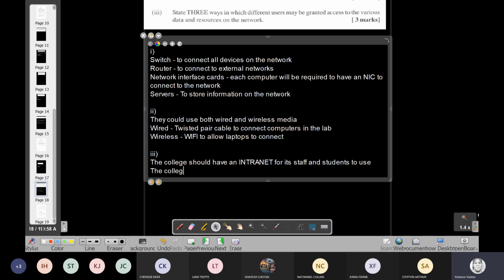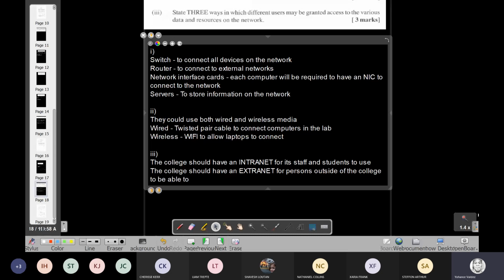The college should have an extranet for persons outside of the college to be able to access various resources provided by the college.